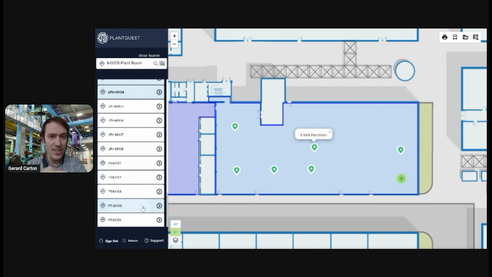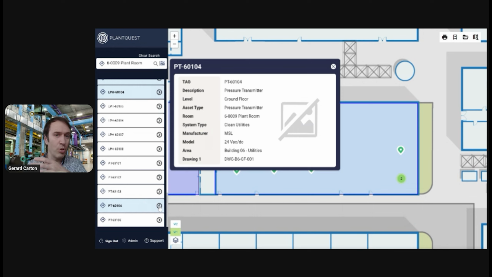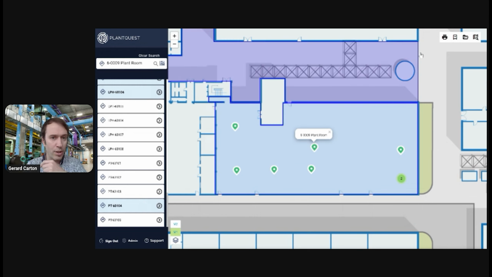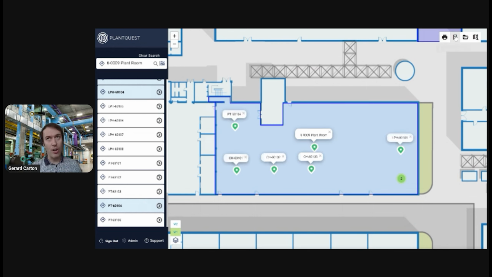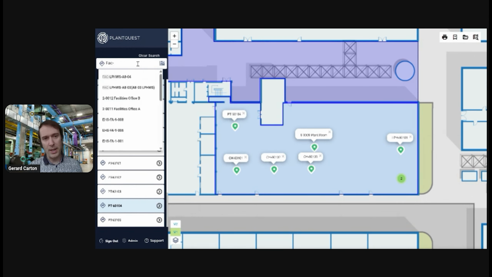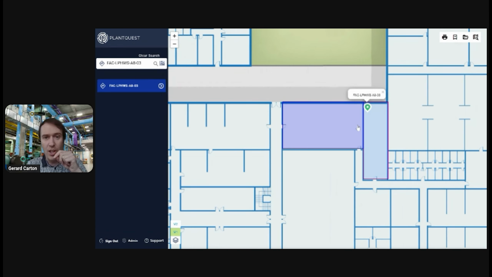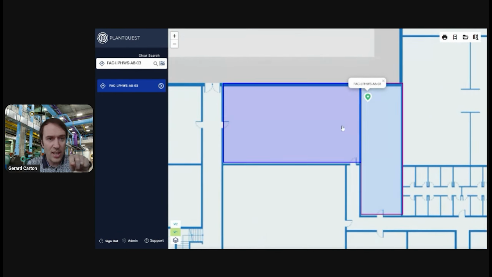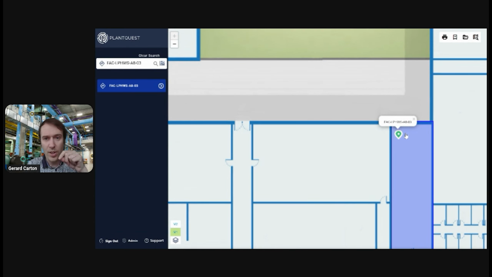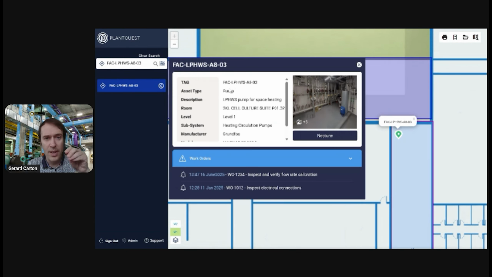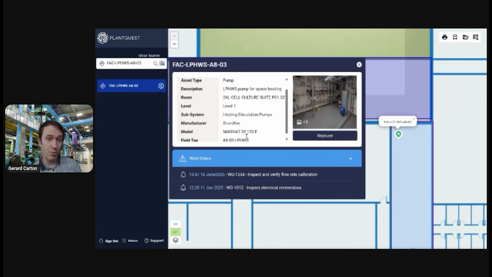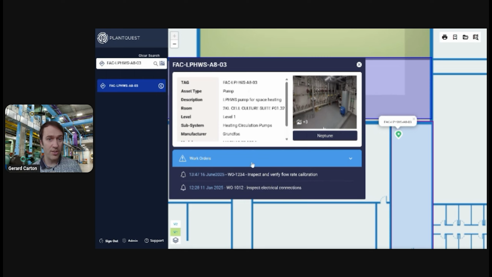So you can see the asset tags, you can see the asset information that you've pulled from the CMMS, up to and including photographs that you've added. Again, all the information that you've collected when you've done your asset survey or dropped your pins can be viewed in here. So this is the asset that we added earlier on. You can see that this is a Grundfos pump. You can see the exact location where it is in the room. And here's all the asset information that we entered while we dropped the pin out in the field.